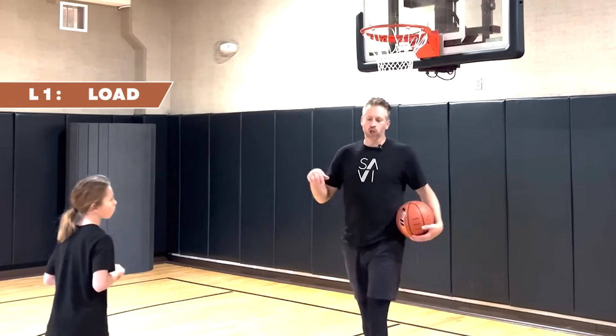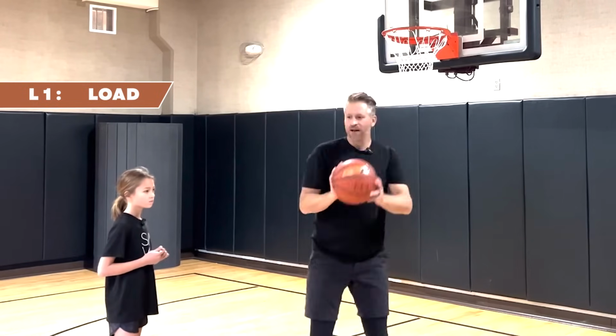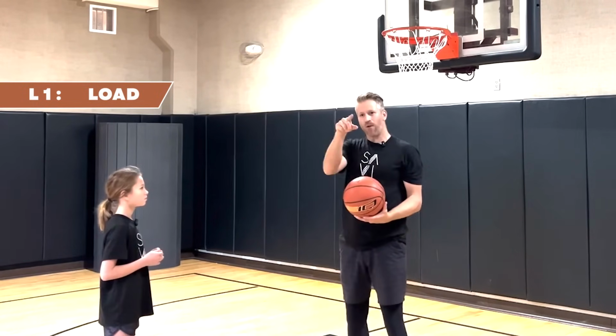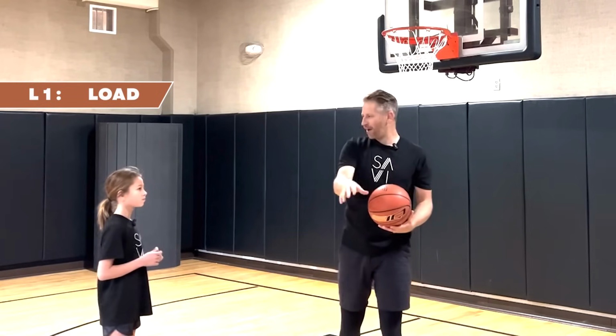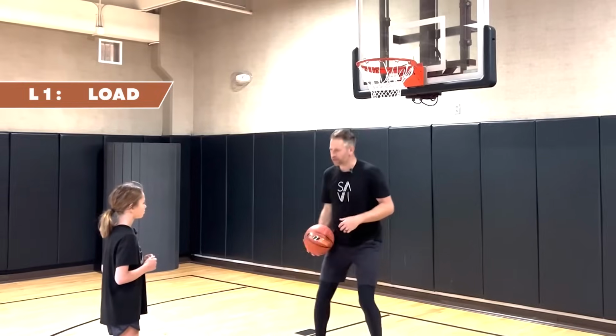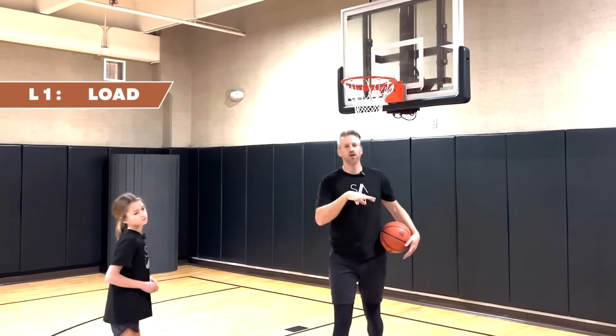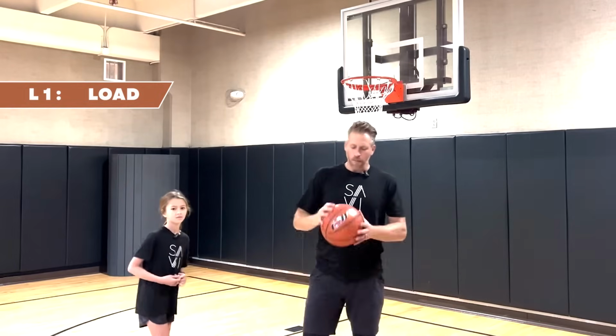Most players load with their hips down with the ball going up. That's like trying to shoot an arrow that way by pulling the bow that way. We got to go opposite. We want to shoot the ball up and out. We got to load down and in. Go ahead and load again. Load. The first L is load. Focus everything on loading low, ball down, hips down.